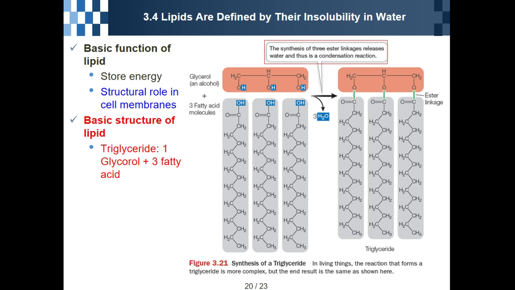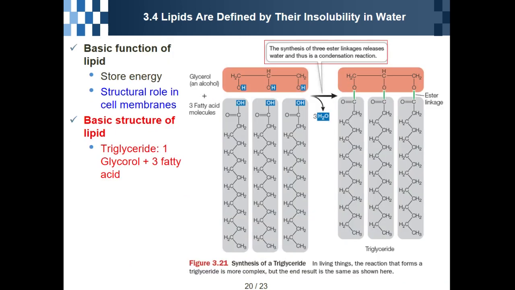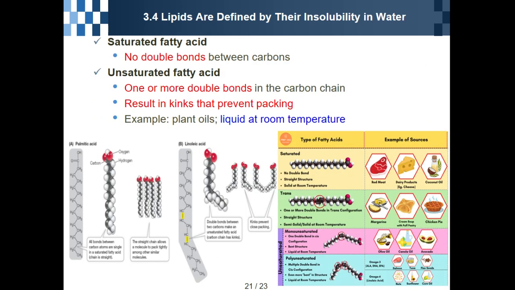They will make the ester linkage like this. The important thing is that they have the body, and they have three legs. Like this: 1, 2, 3. In the lipid, 1, 2, 3 can be legs. I will show you the final one. And this is fatty acid. They have the legs, this kind of leg.